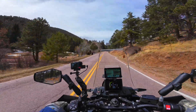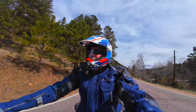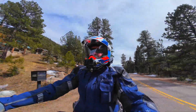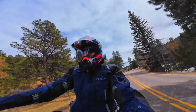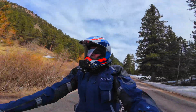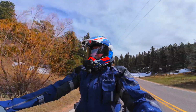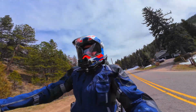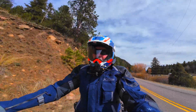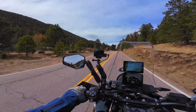Now temperatures dropped to 42 degrees. Now I don't purposely necessarily go ride in cold weather, but it's Colorado. Sometimes you have to. It's cold a lot of the year, especially up where I live, down in the city. I'm sure it's a lot. Typically, it's like 20 degrees warmer down in the city. I live up at 9,000 feet, so it gets cold.